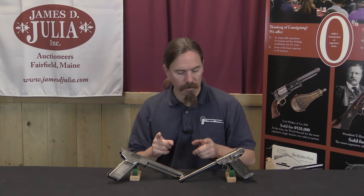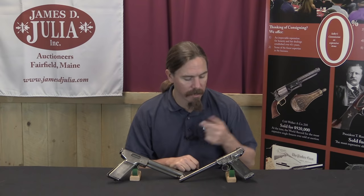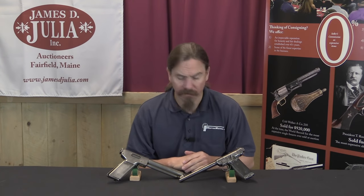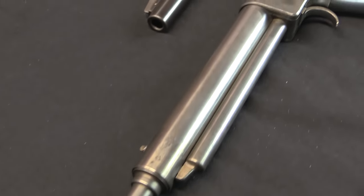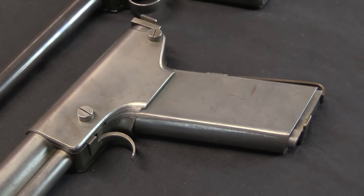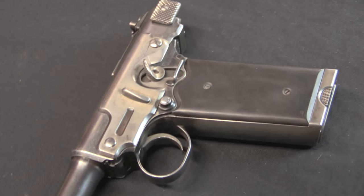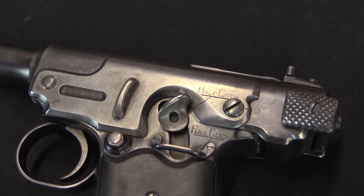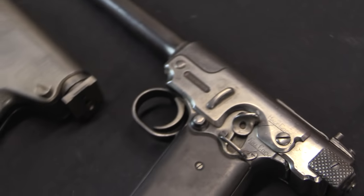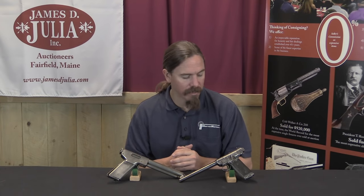What we have here today are a pair of prototype pistols. One of these is very much still a tool room sort of prototype; one is more fleshed out, probably fireable. These were both patented and designed by a guy named Joseph Chester White from Chelsea, Massachusetts. He was half of the White Merrill team that put together a pistol for the US in the 1907 pistol trials, where it kind of failed pretty badly. They submitted a second follow-up design in 1911, but it also didn't go anywhere. What's interesting about these two pistols is that they both actually sort of predate that 1907 trials pistol.